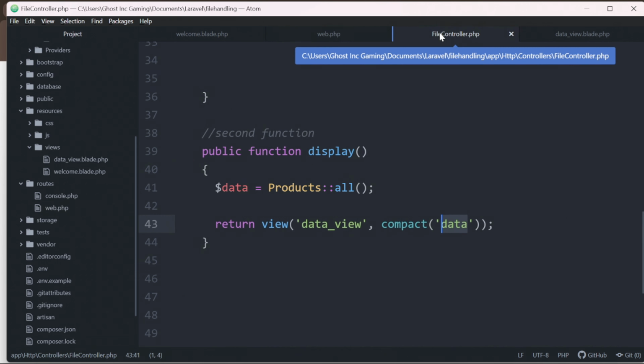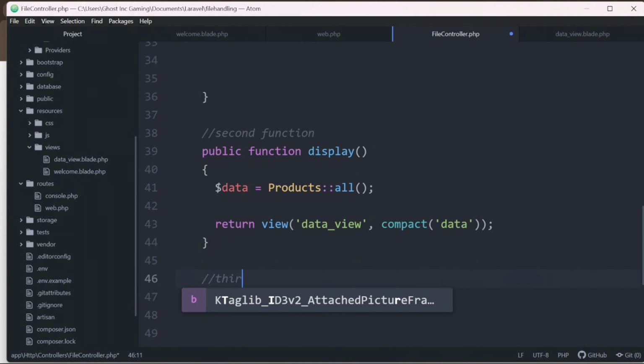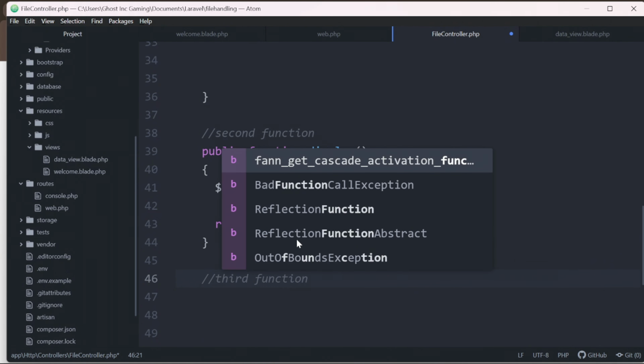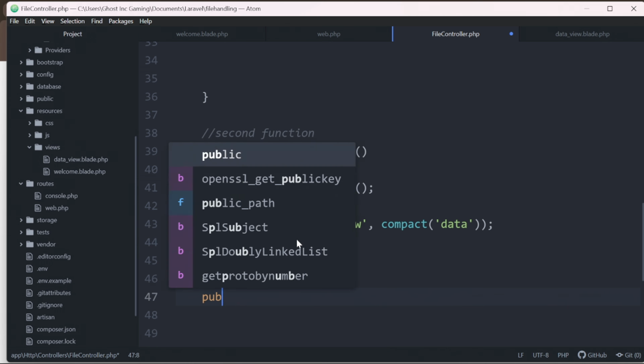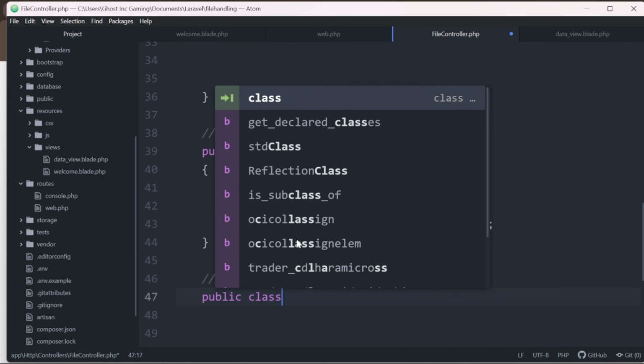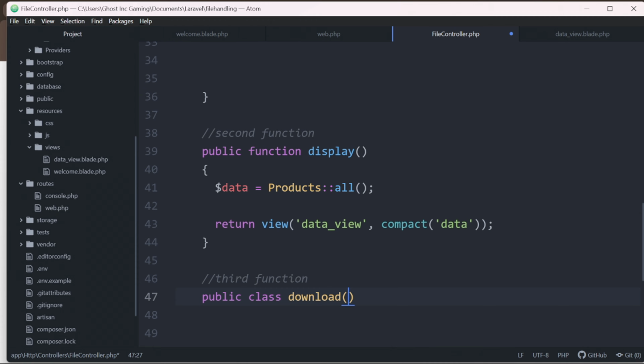Then we can now come back into our file controller and create a function that allows you to download. Now remember, this is just for download purposes, so this becomes our third function. Public function called download.